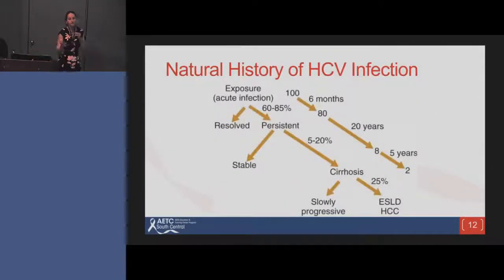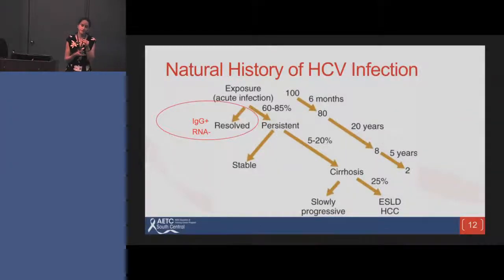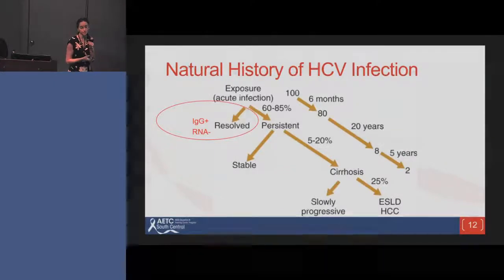So what is the natural history? Well, first I mentioned people with acute hepatitis C infection. Actually, 20% will clear it, as I mentioned. And in these people, when you test their blood, you not only have to test for hepatitis C antibodies, but you also have to test for hepatitis C RNA levels, because people who spontaneously cleared or who were successfully treated are still going to be antibody positive, but they're going to be RNA negative.